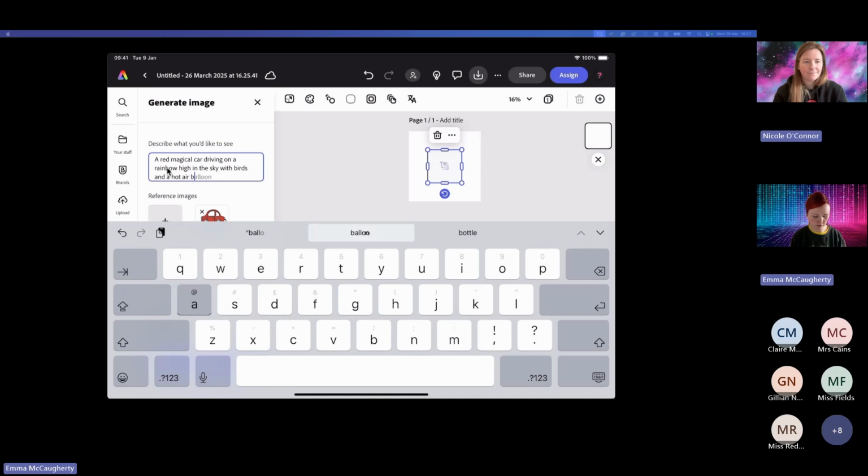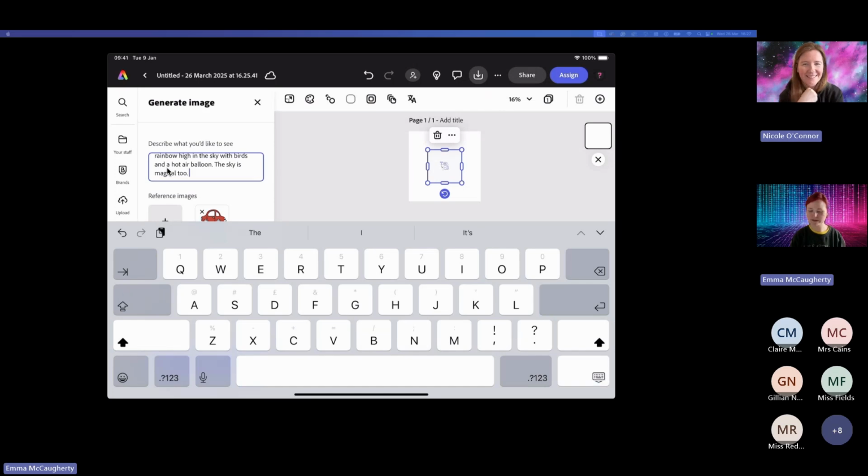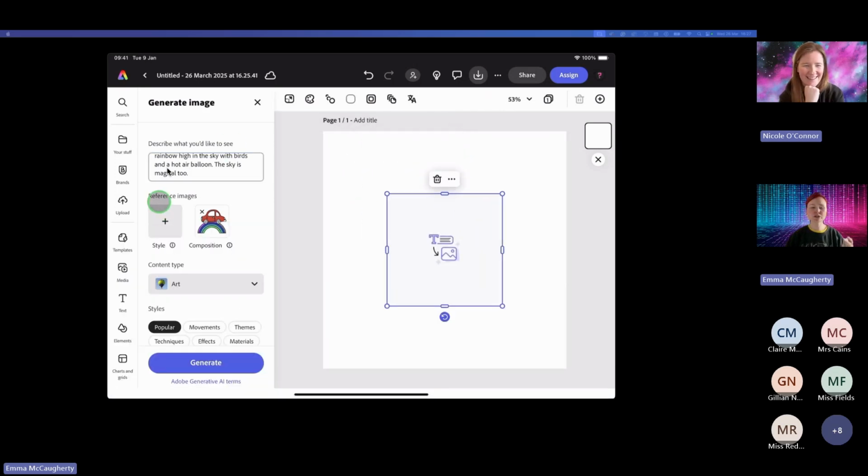Okay. The sky is magical too. I quite like magic. I'm totally into fantasy and sci-fi. So again, you can always add and add more details into that.